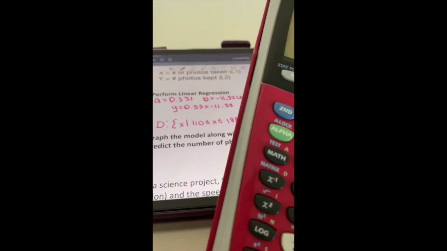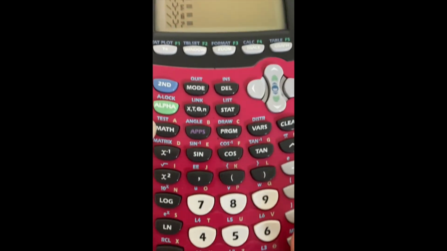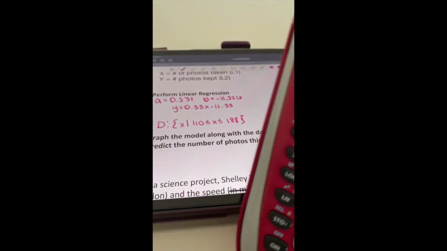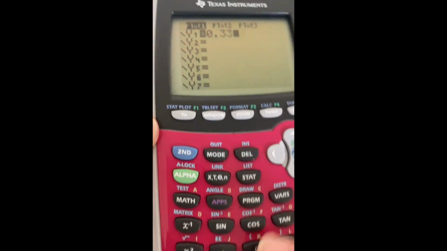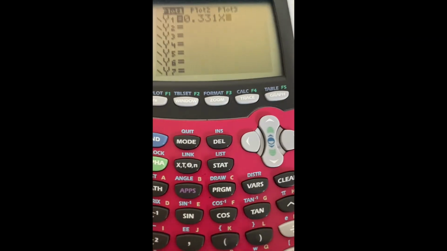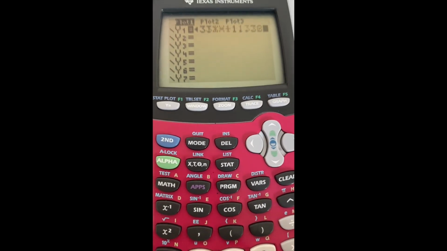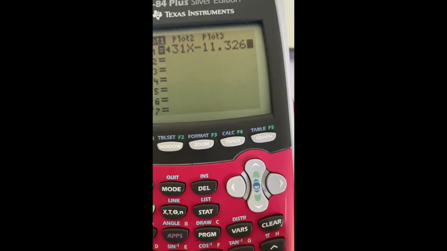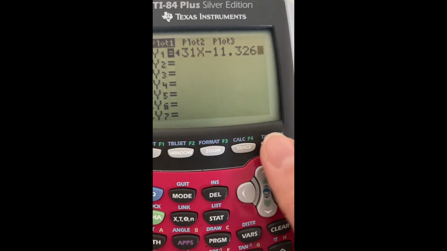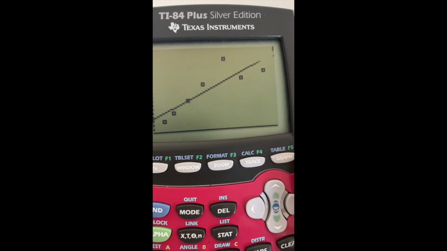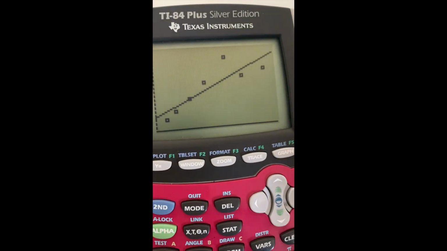So in this case, we have 0.331x minus 11.326, okay? And in order to graph the line, all we have to do is hit the graph button. Our scatter plot is already there, and there is our linear regression.